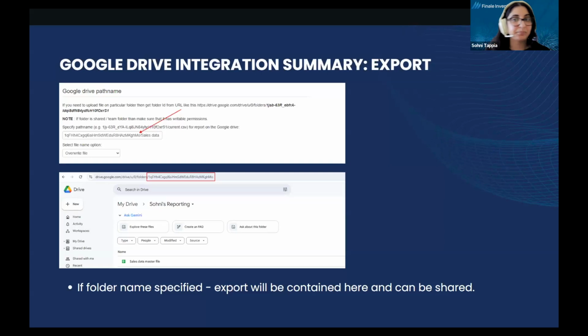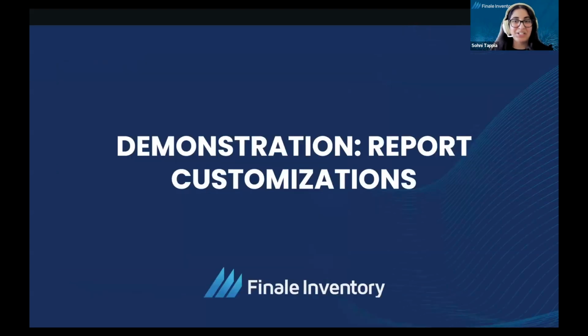Okay, cool. Awesome. So now, again, we're going to switch gears a little bit more. We are going to go ahead and do another example here, a little bit more advanced, where we're going to open up a report. We're going to look at some of the customizations here, and then again, send that report out from Finale Inventory back up to Google Sheets. Okay, just one moment, and I'm going to go ahead and share my screen.